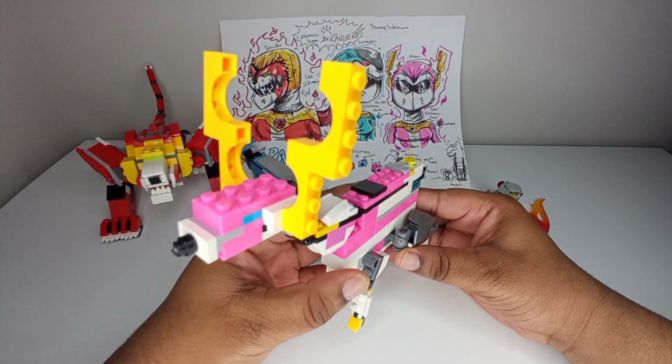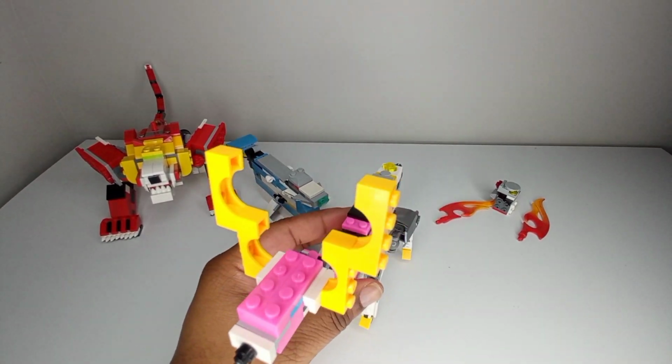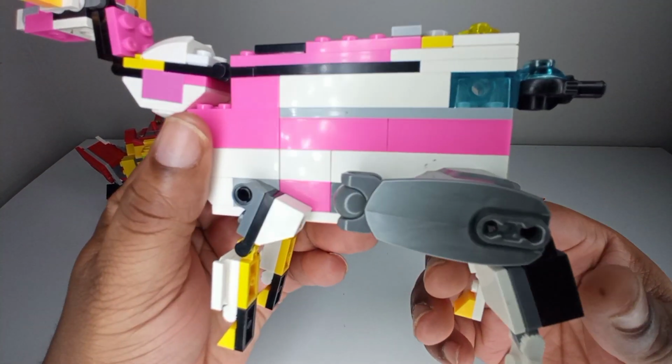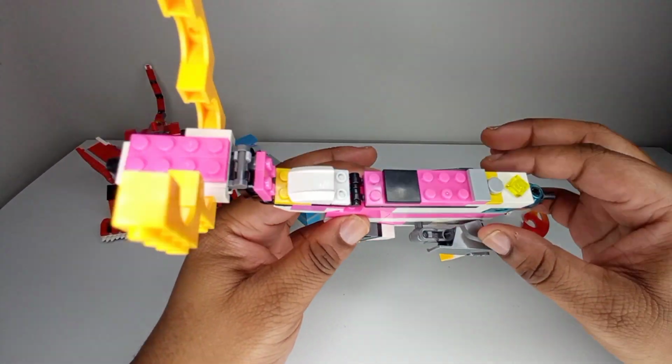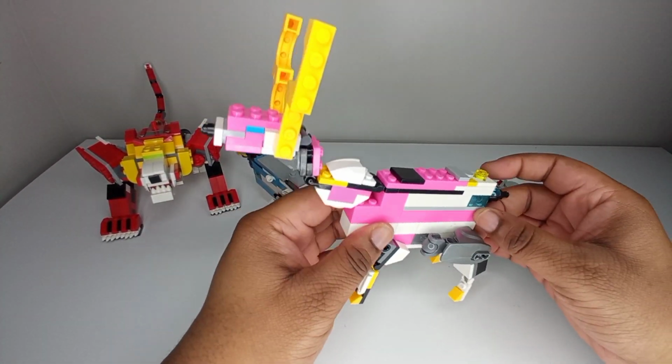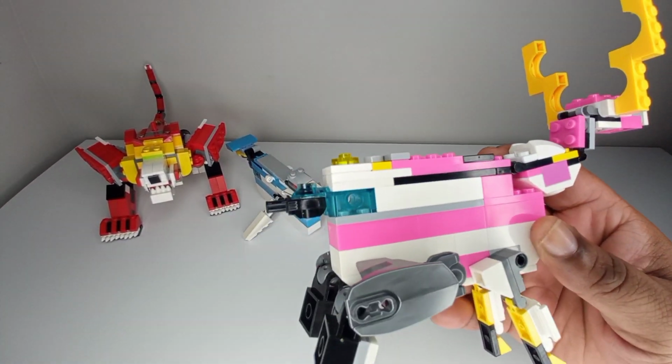So here is the deer. Now, deer is probably amongst one of my favorites. Alright, buddy, I think you're done here. We'll switch you to the side. So, here is the deer. Nice colors here. Now, I also added blue to the back section of that, just to sort of contrast the coloration of these 3 Zords and the way they work.